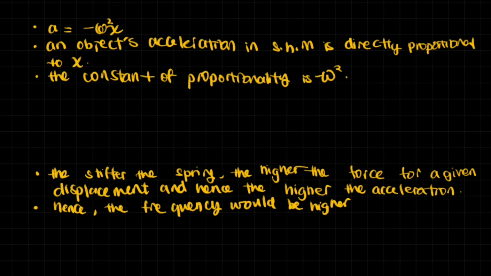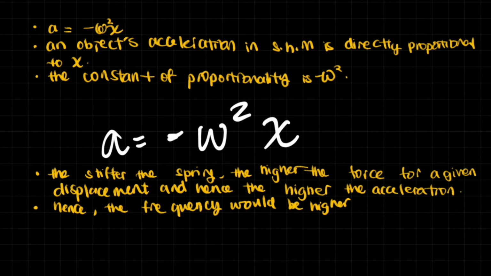We have this equation about the acceleration of the oscillation. And we see that a equals negative omega squared x. First thing to note is that a and x have a negative sign between them. This applies to the simple harmonic motion quality that acceleration is in the opposite direction as the displacement. In addition, we see that these two are proportional to each other, which also applies to the simple harmonic motion property that acceleration is directly proportional to the displacement from the equilibrium position. The constant of proportionality is negative omega squared.